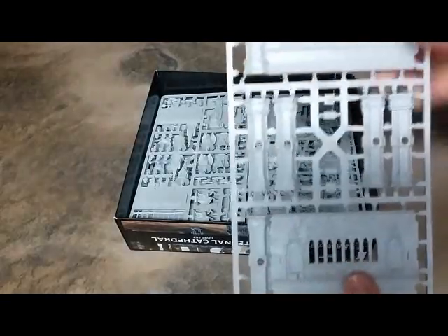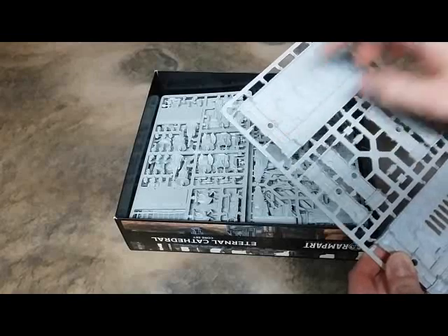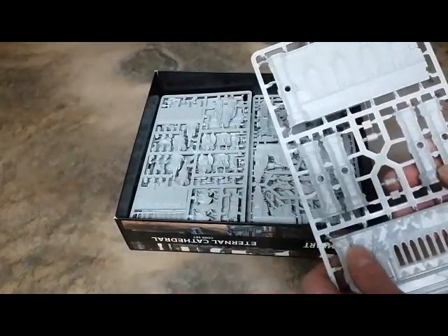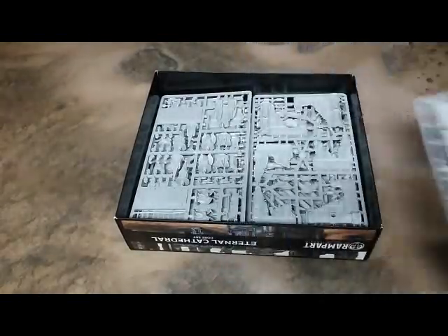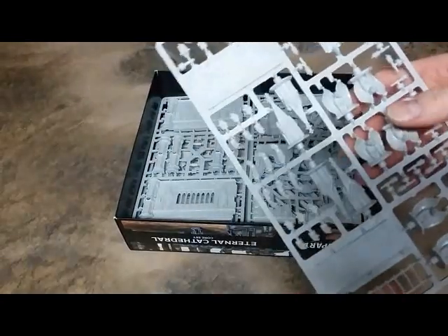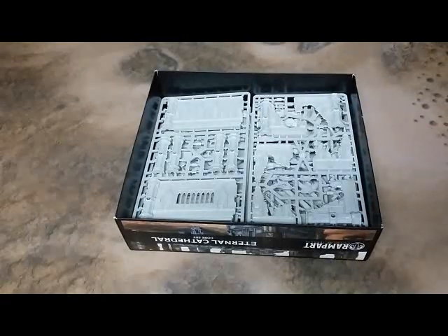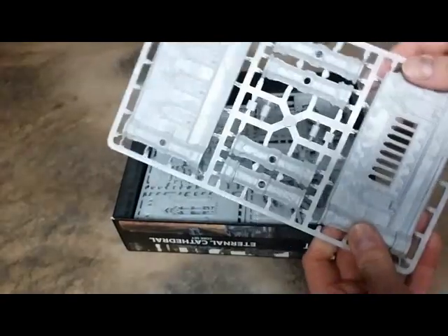There is your main wall segment — you've got a couple pieces like that. You've got your tower pieces that you glue to the backs. They have these holes in them — that's where you magnetize them so everything just sort of snaps together. I'm not sure how I'm feeling about that, if it's going to be too noticeable. They do have the little pegs there — you can put them all in the slots. And there is this accessory one here — it's got little gargoyles, it's got the torches, so you can just pop those right in. Maybe it won't be as invasive as I'm visualizing. But my initial reaction to the giant gaping holes is: oh my goodness.